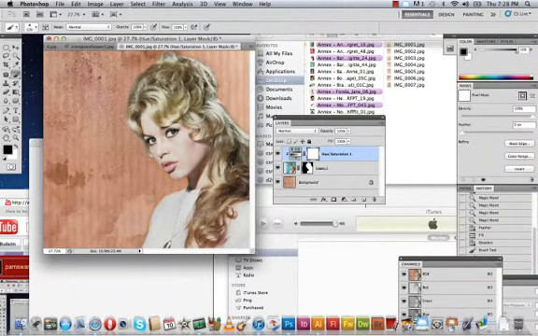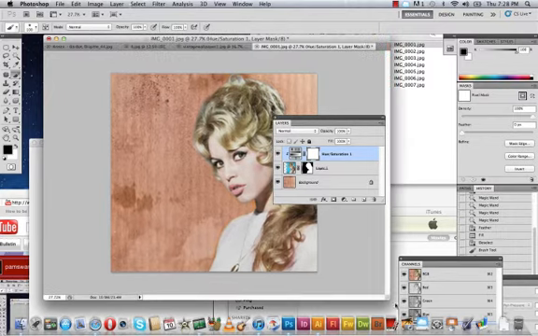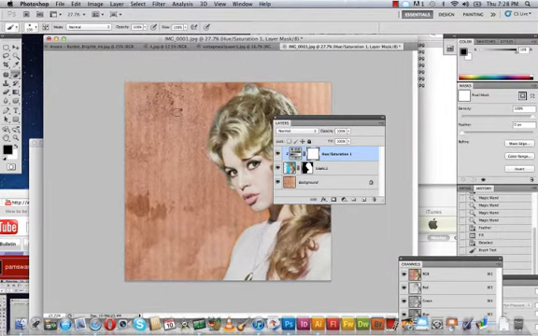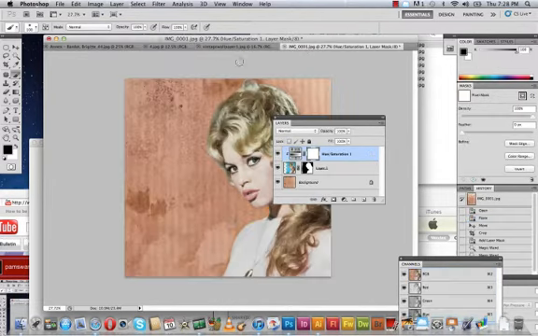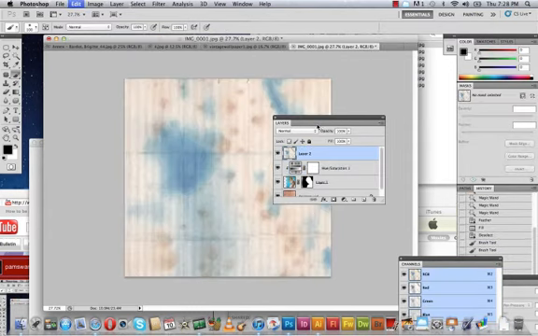Next, I have some other images open in here. Where is it? Yes, I'm going to grab this one, Command A, Command C. It's a different texture wallpaper. And I'm going to go back here and paste it. It's going to be on top of everything.